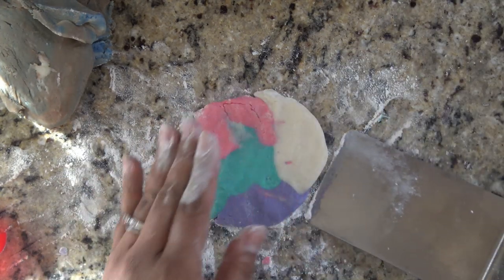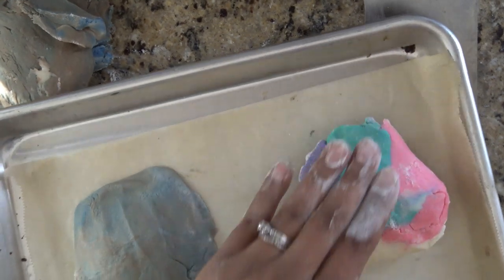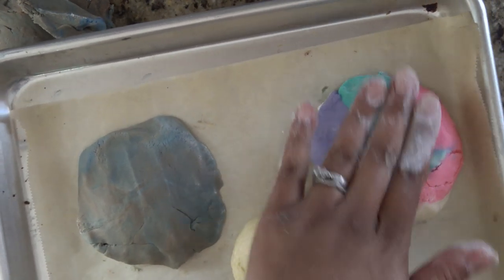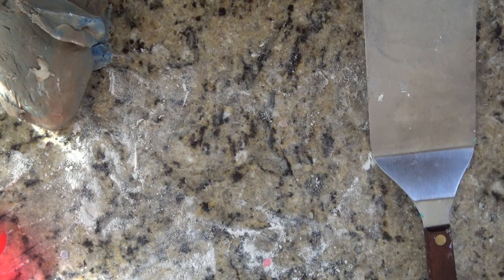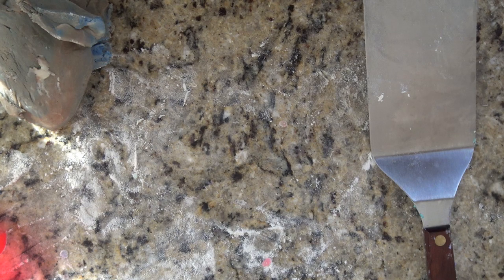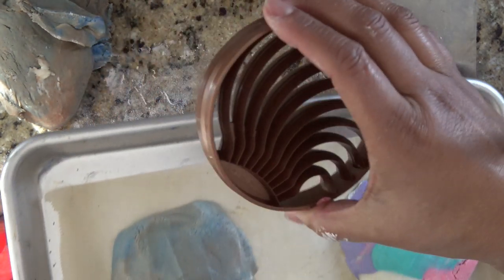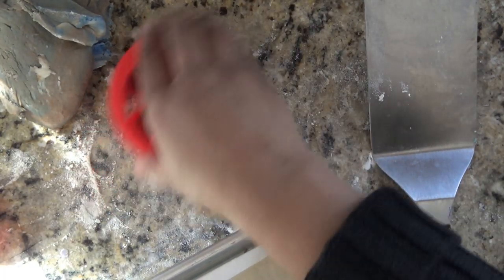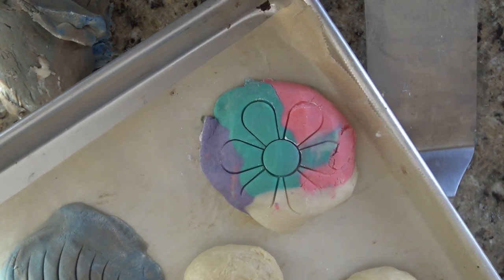And I'm gonna get this little scraper guy. And again, just flatten that out on your bread. Just bring it over, put it right on top, and flatten it out. I try to kind of get rid of the fingerprints a little bit. And then you're also going to go ahead and bread stamp it. This is a different brand, but I'm just gonna take this one, it's the concha stamper, and then just make your shape. This is from Bread Stamps, and it's a cute little flower, and I'm just gonna make my shape on there. And that's it, we'll let them rise, okay?